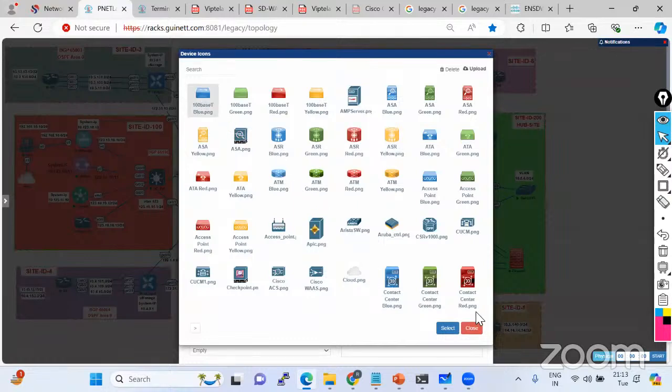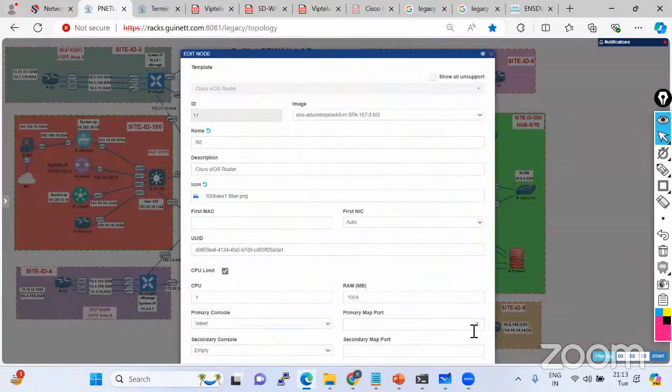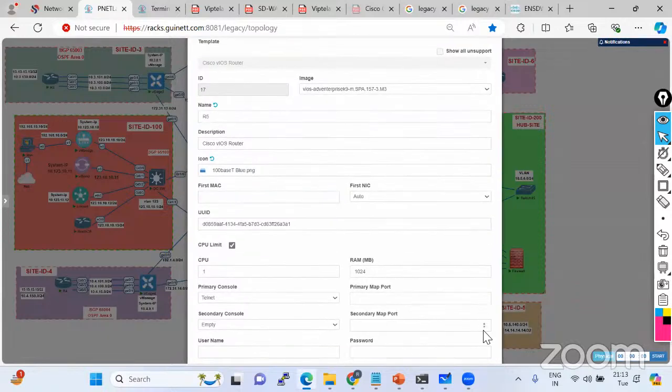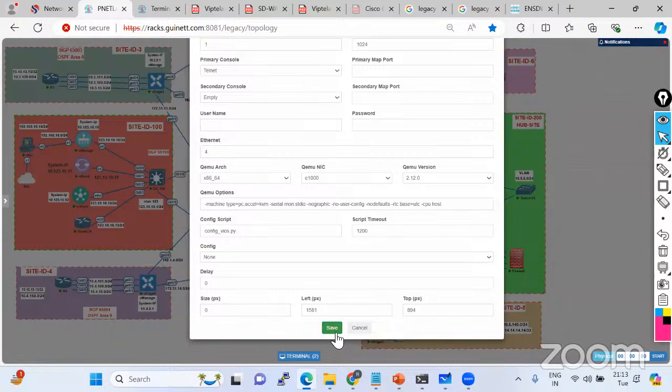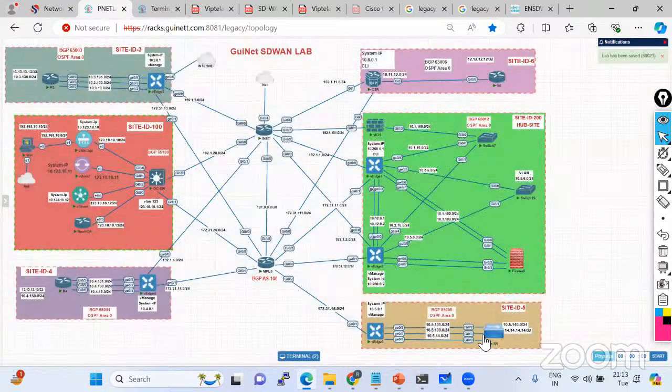I want to make connection with my 3-4 servers with this. You want to make connection with 3-4 servers? Yes, let me do that. So this is your SD-WAN, okay? This is connected with the switch. This is also connected with switch. You can connect with the servers. You can connect the server here. This is your data center hub site. You can see. And you want to connect the server. You can connect the server on this switch.